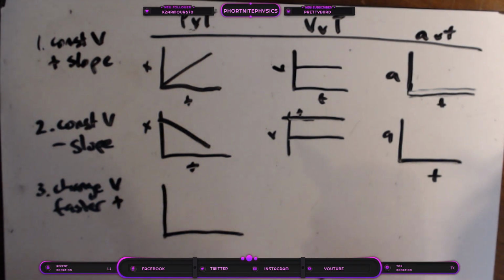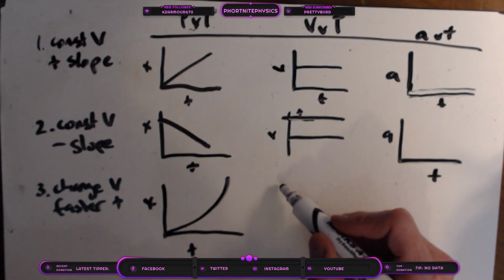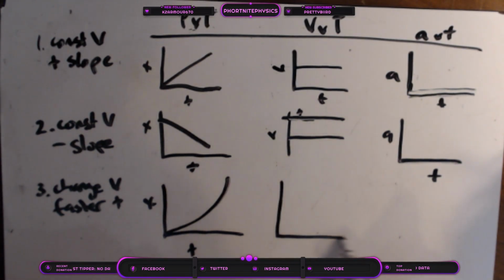So since the velocity is changing, oh, okay, good. Since it is changing but getting faster, what we're going to see is the slope on this get more and more positive, or steeper and steeper. So boom, like that. Okay, that's our x versus t graph. And now, because this one is curved, we would expect this one to be straight. And because it is getting more positive, since it's getting steeper and steeper, we know our velocity is going up. Boom, right there, curved, straight.